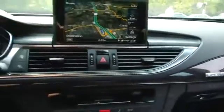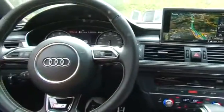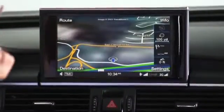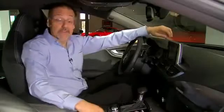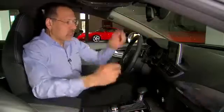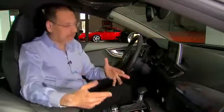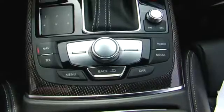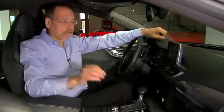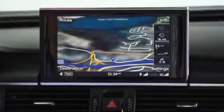Now, the cabin of the S7 is particularly macho, if you will. You've got this sort of vintage racer tufted diamond pleat on the seat. Here's our pop-up screen that gives us the gee whiz of this thing coming out and also the gee whiz of what it presents. Audi's navigation system is one of the best out there. I like the way it presents almost everything. In terms of operating, still the same MMI interface. Four zones here, mapped to four buttons down here around the controller. Notice on this car we've got the Google Earth services built in. So it's got Google Earth satellite imagery.